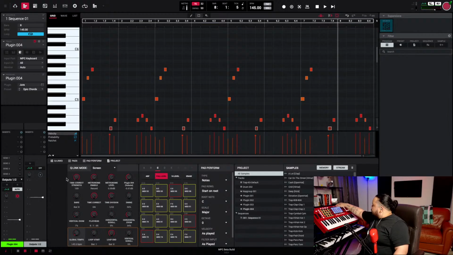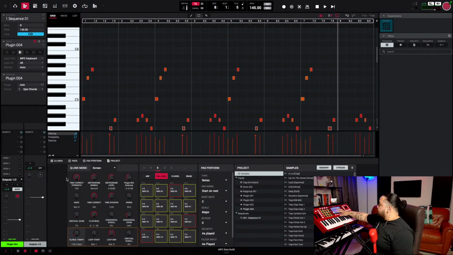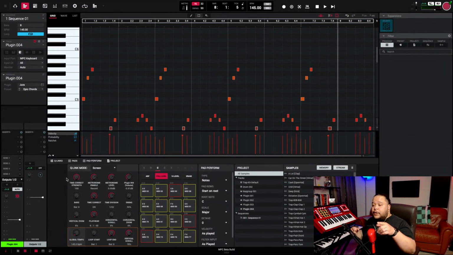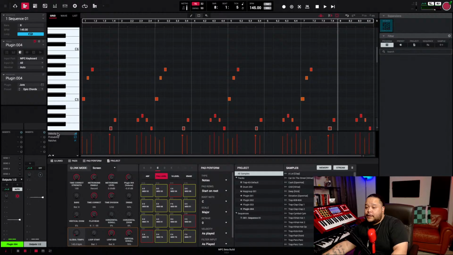But as far as the arrangement view, let's see how to arrange. Okay, so right now I have the arrange window up, and it's showing me the whole loop. But if you're working in the software, say you lay this loop out a couple times, it would show the whole length of each track by itself.